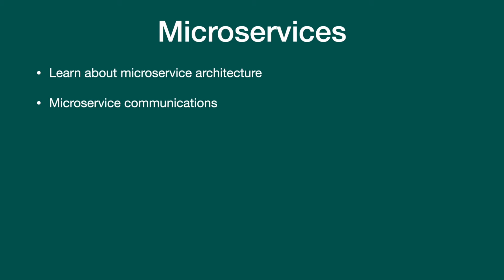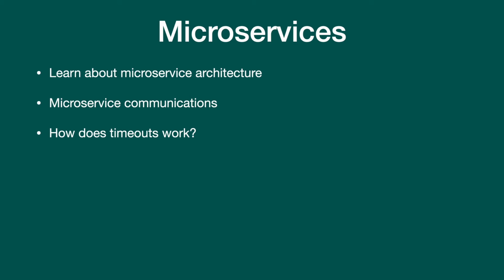You want to know about the different communications that happen in a microservice, because essentially in a microservice architecture, you will have multiple independent services responsible for different things. However, they would need to communicate with each other. For that, you need different communication protocols. So go ahead and see how the different communications happen.